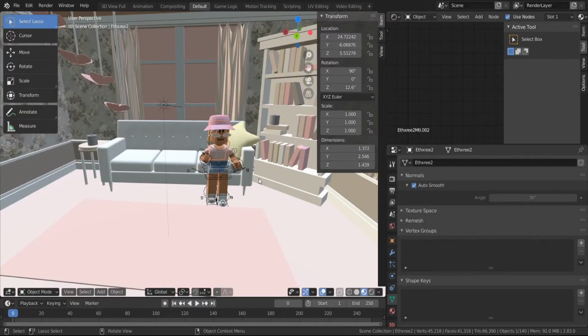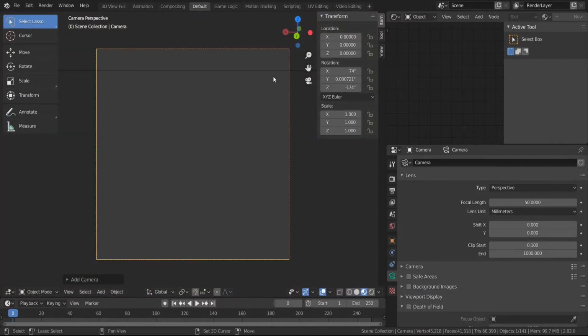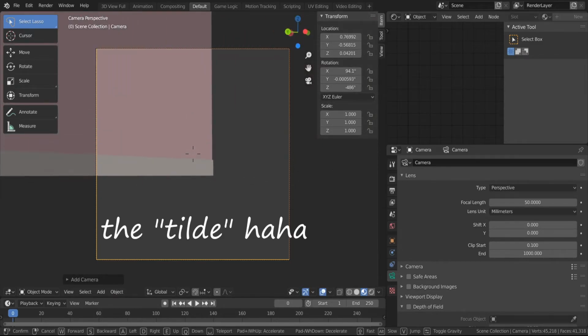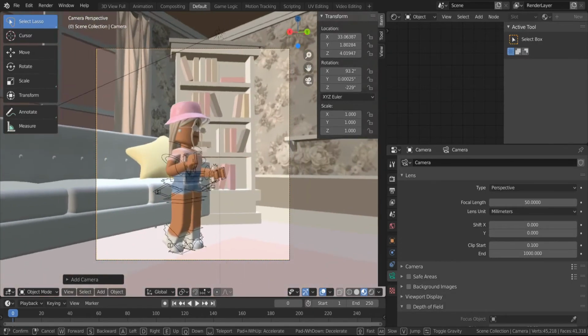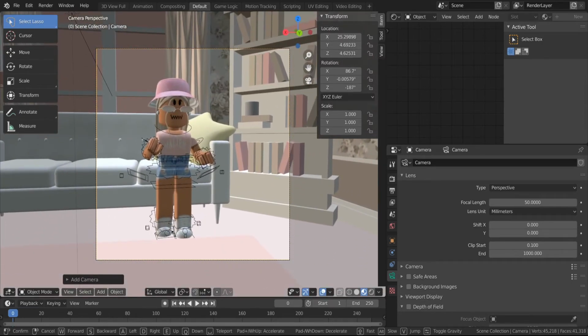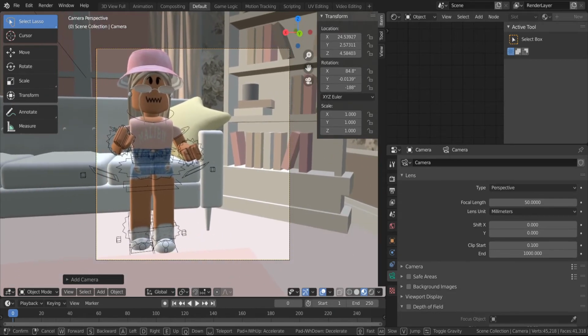Okay, so now that you've figured out the lighting and everything should be looking good, it's time to take the picture. In order to get to the camera, click on the add button and go up to camera. Then go up to this little camera icon under the hand, and you should enter camera mode. To move, it's the same controls: the shift and squiggly button and the WASD, shift to move faster. Then you can move to wherever you want. I want mine to be pretty up close and personal.